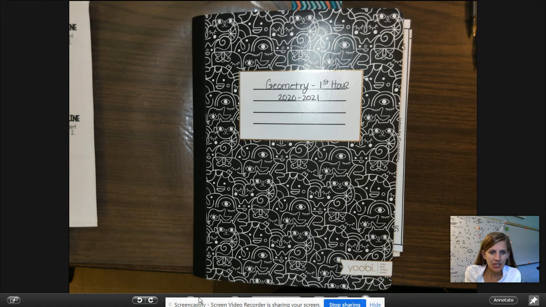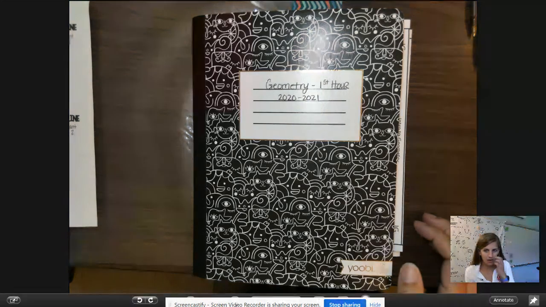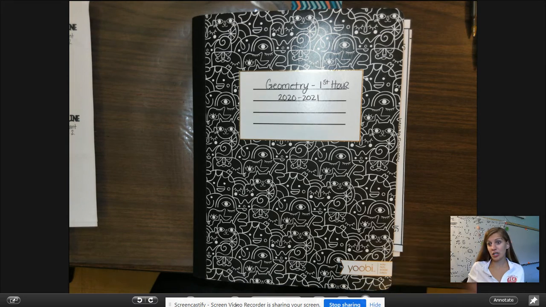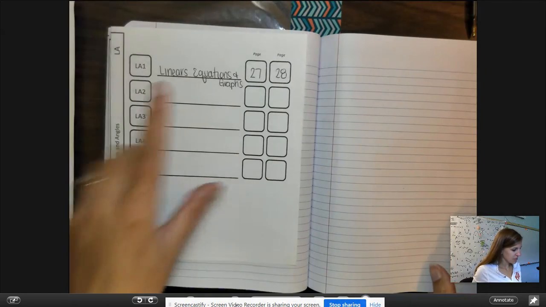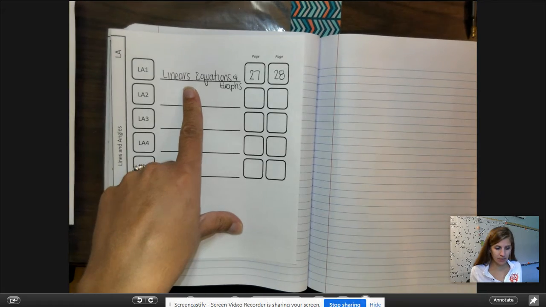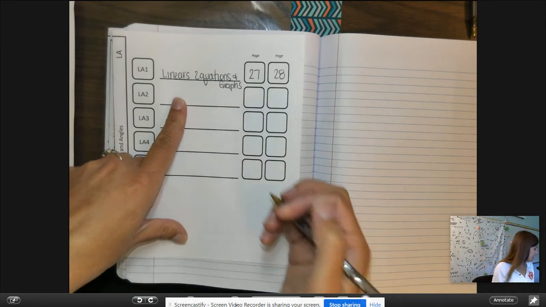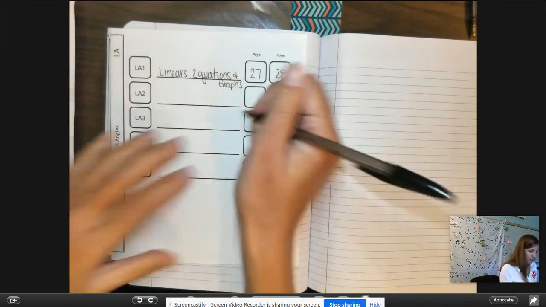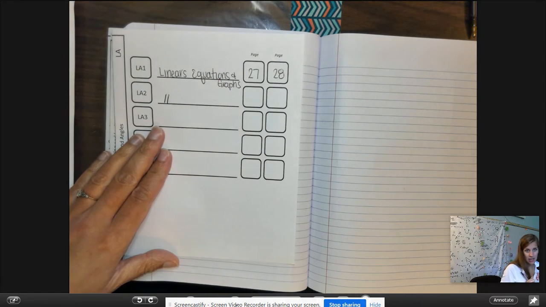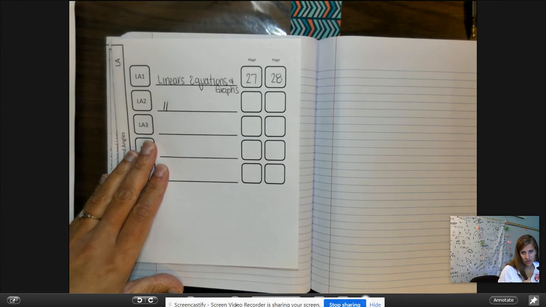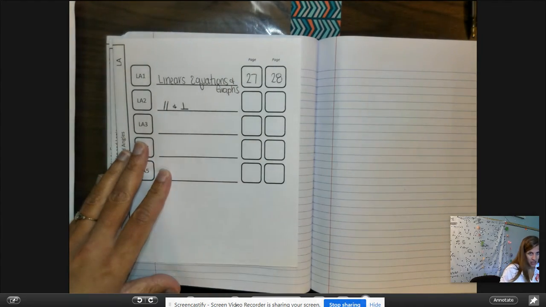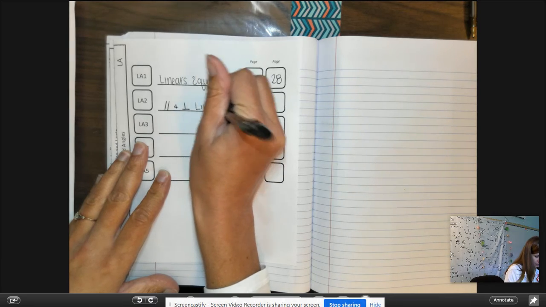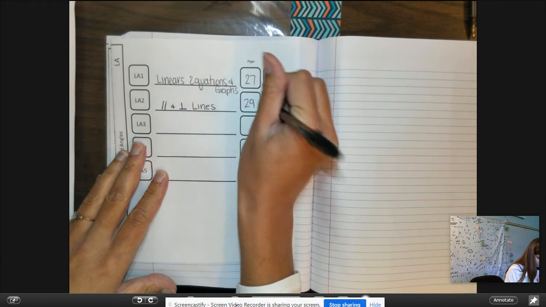All right, guys, so today we are going to talk about parallel and perpendicular lines on the coordinate plane. So we were looking at lines and angles. We talked about linear equations and graphs on the coordinate plane. And now we're going to take a look at, like I said, parallel, which I usually like to use that symbol for parallel, just because sometimes it's hard to spell, and the upside down T for perpendicular line. We'll do that on 29 and 30.